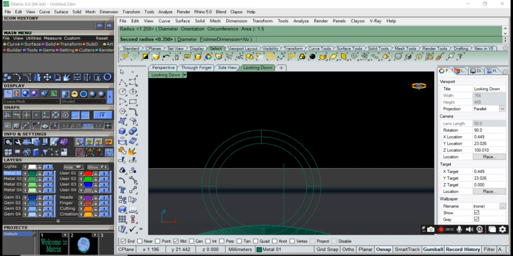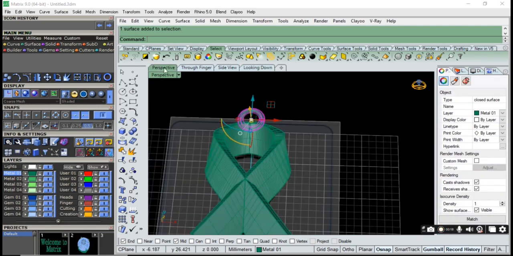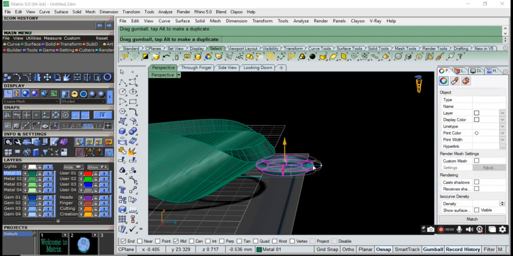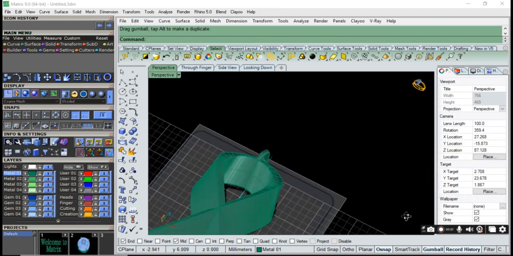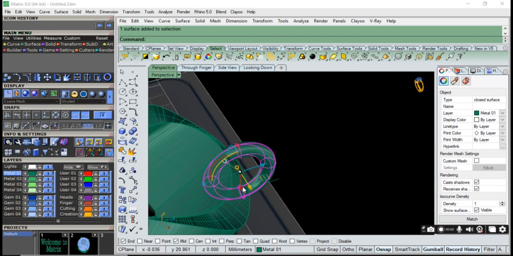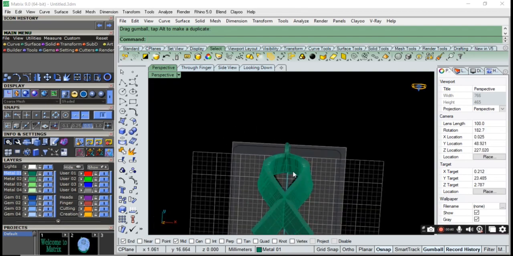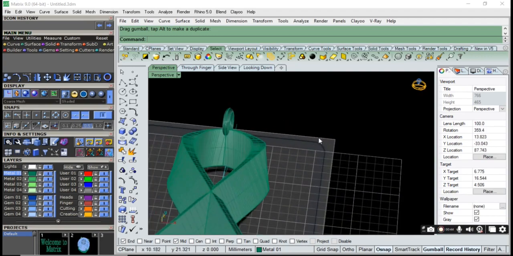So let's specify 0.35 or 0.38, and this will become a torus where the chain will pass through, and you can also rotate it 90 degrees. So the chain will pass through this torus. Okay, just adjust the height and size as per your chain size. So inner space is very important. Okay, so this is fine. Thank you.